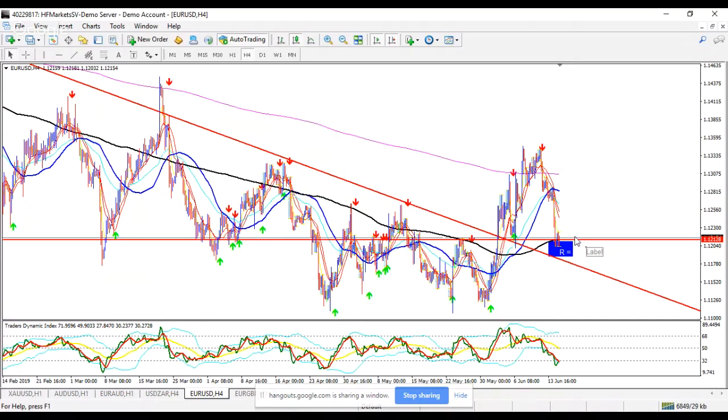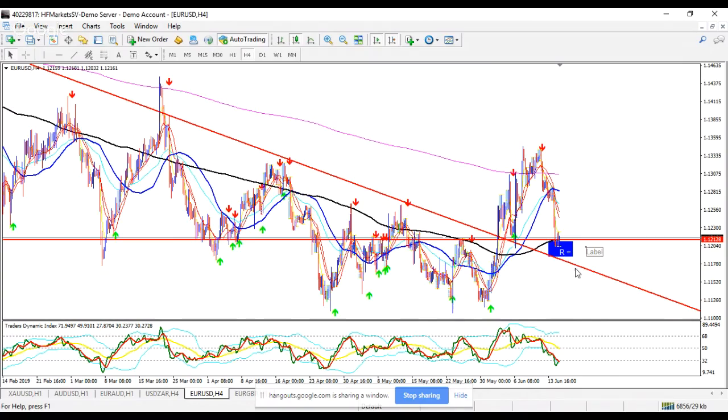Euro USD could pull back around here based on this support, and Euro USD could actually still push through that support and bounce, and then come bounce around this trend line structure. So right here, we just have to wait for today. I am going to be waiting.